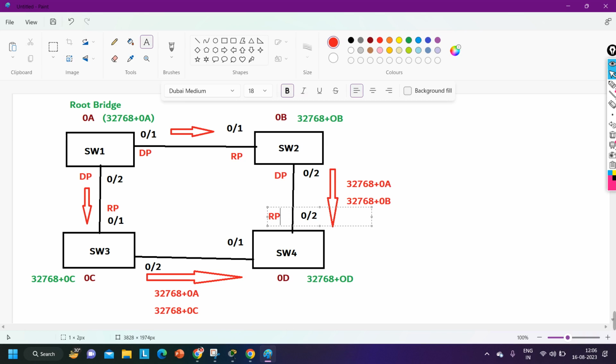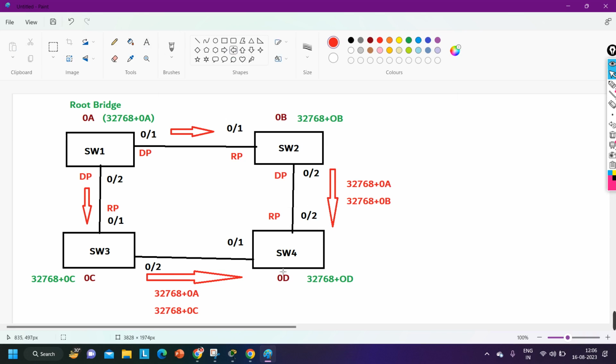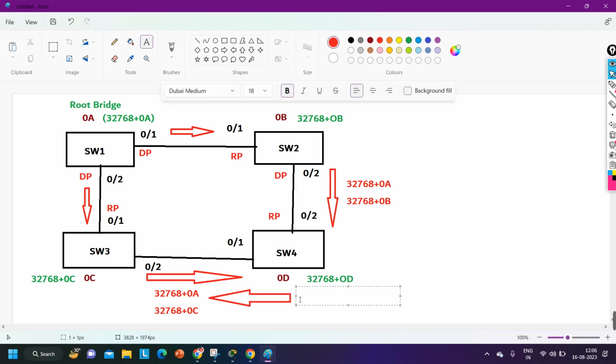Okay. After that, switch 4 will relay this BPDU to switch 3 also. Am I right? Switch 3 will relay the BPDU which switch 4 is receiving from switch 2. In this BPDU, the root bridge ID will again be 32768 plus 0A, and the sender bridge ID will be 32768 plus 0D.